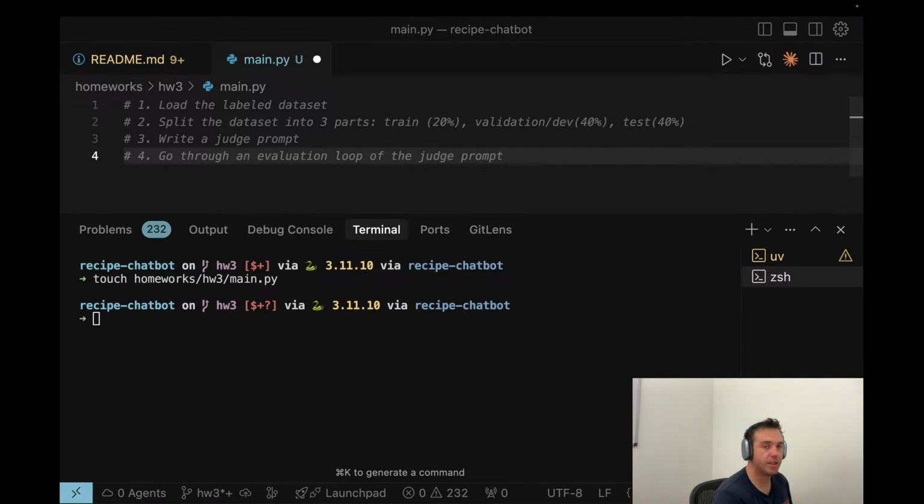The reason it's helpful for us to have the labeled data set is this is what helps us compute metrics about how well the judge is working. I think that this is fine.